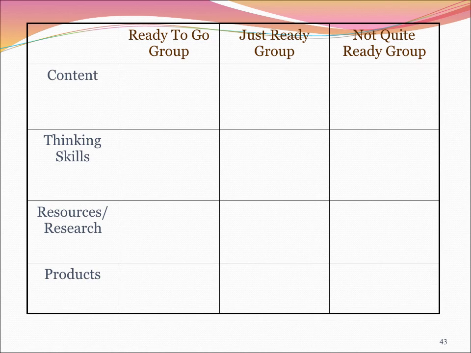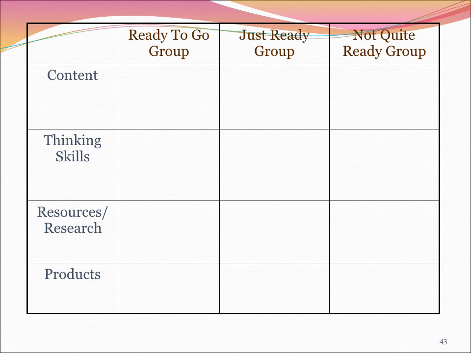What is it that you would say students are engaged in? What are the big ideas and what are the topics that students are engaged in? What's the focus for each of these groups? What are the thinking skills? Now, these are not necessarily going to be identified, but ask yourself, if students are going to engage in this task and be successful in this task at their level, what type of thinking are they doing?